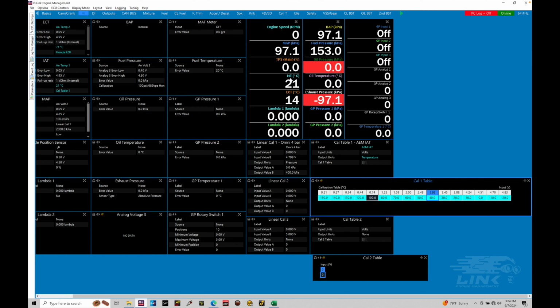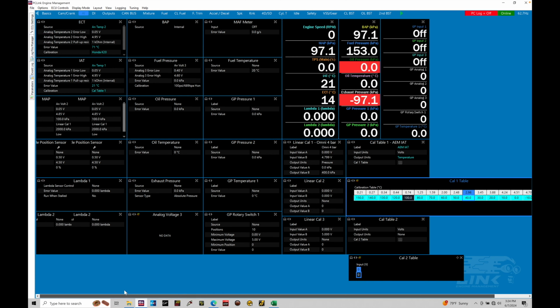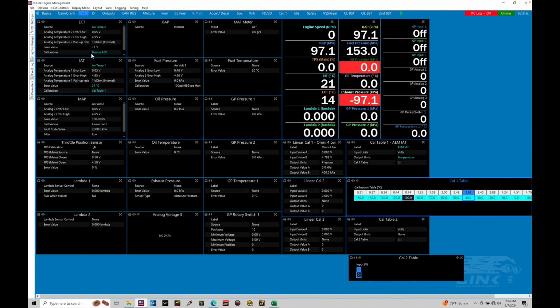Now, what we're finding is, looking at this, we're in units of Celsius. Air temp showing 21 Celsius, engine coolant temp showing 14 Celsius. They're differentiating from each other here a bit. That isn't unnormal, but there is a decent spread or deviation here. So what I'd probably want to do is this engine coolant temp scale may not be correct for the Honda K20. I might have to dig up what the actual calibration scale is going to be because it's not seeming like matching the sensor.